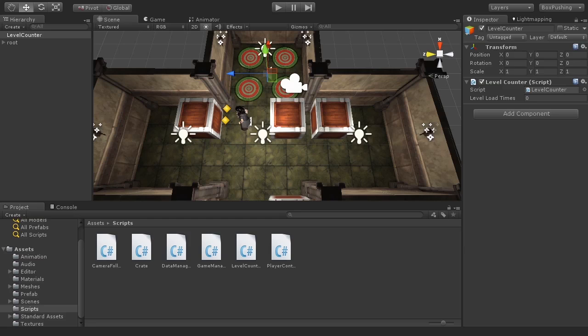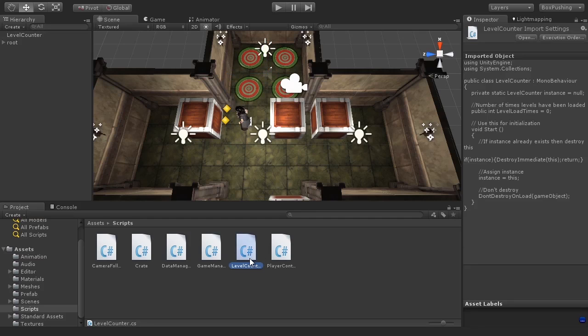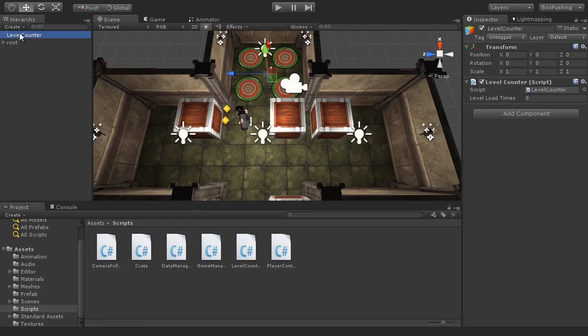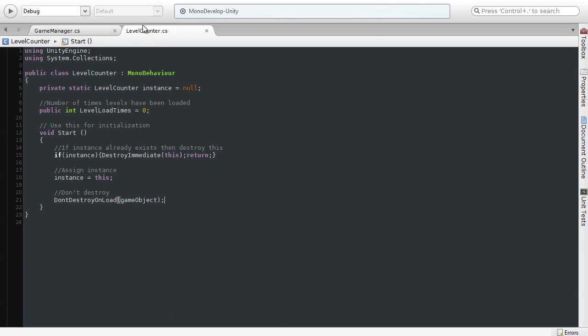To accomplish this and to solve this bug, I've created a new class called Level Counter, and I'm here in the very first scene, which is scene 00, and I've added a new game object called Level Counter, and I've assigned it here, you can see, the Level Counter component. And if I bring up MonoDevelop, you can see here we've got the Level Counter.cs script, and it's a special type of component. In the start function, you will see that I've called upon the DontDestroyOnLoad function, passing it the game object.